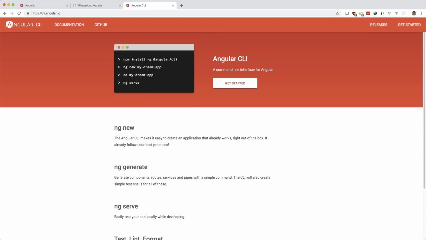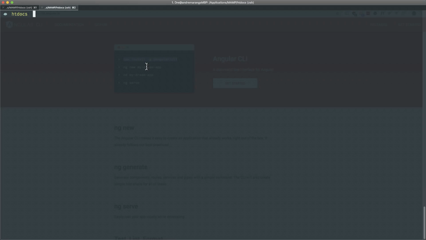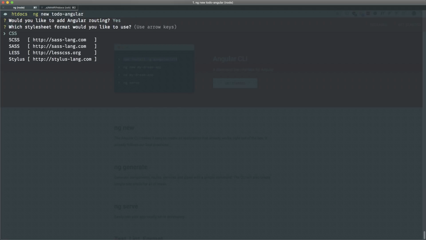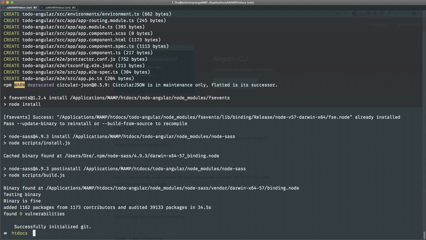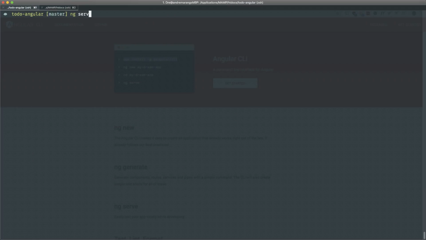Okay, so the first step is to install the Angular CLI, which is used heavily for quickly scaffolding out new code. So just npm install -g, and after that you should have an ng command. I already have it installed, so let's go ahead and make our app. I'm going to do ng new, let's call it todo-angular. And let's add routing, we might take a look at routing later on. And let's make use of Sass, because I like Sass. Okay, it's done. So let's cd into todo-angular, and let's run ng serve to serve it.